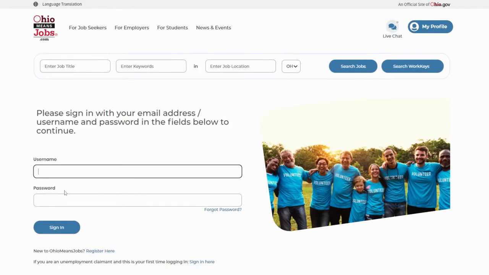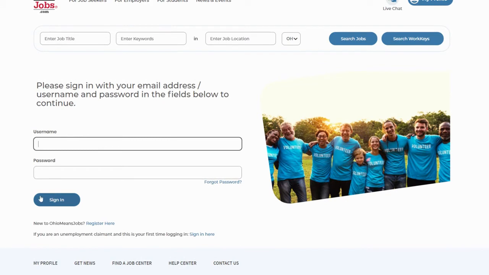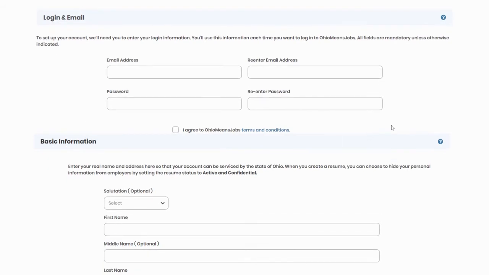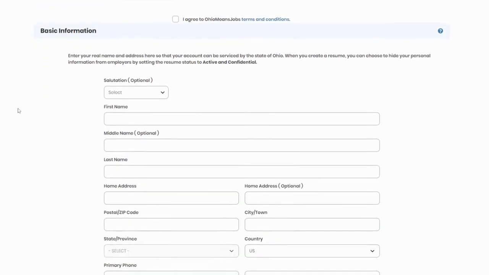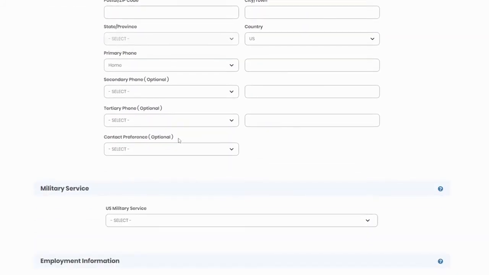It will take you to a screen that looks like this. Now, if you already have a username and password, this is where you put your username and password. If you don't, which most of you won't right now, go ahead and click New to Ohio Means Jobs and click Register here. Here you're going to use your email address, which I suggest using your school email address because that's the easiest to remember, and make a password. Now, when you do this, make sure you write this information down on your paper where it says Ohio Means Jobs username and Ohio Means Jobs password so that I can keep track of this for you in case you forget it. Then go ahead and fill out all of this information that's required.